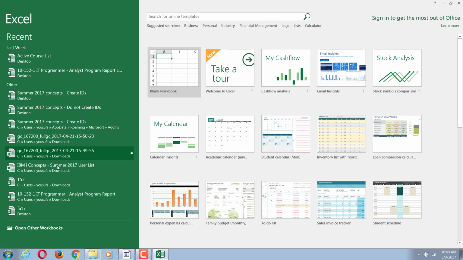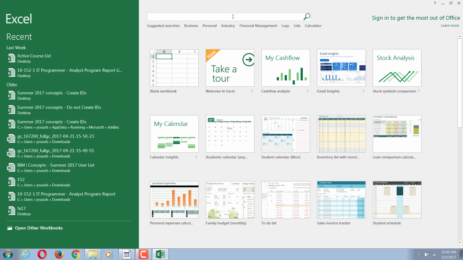It will list all the previous items that you have worked with over here, and over here it will give you an opportunity of using one of the existing templates, meaning somebody else's work that is free for you to use and customize. Somebody has basically done it for you, so why reinvent the wheel? Similarly, you can search for certain kinds of templates right here in the search box.